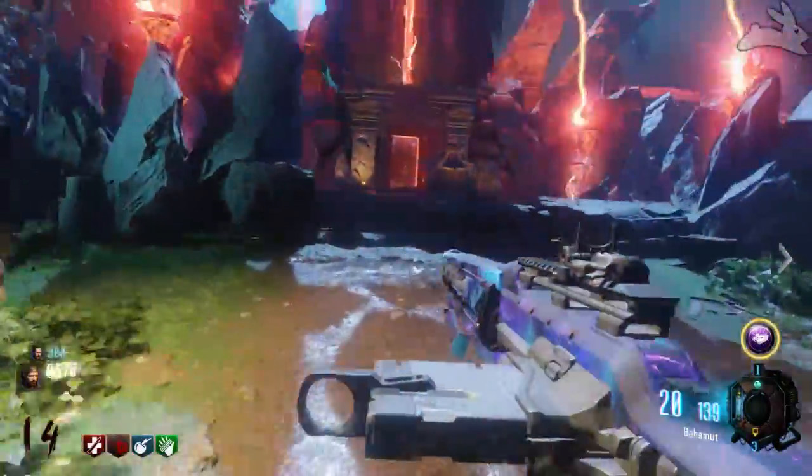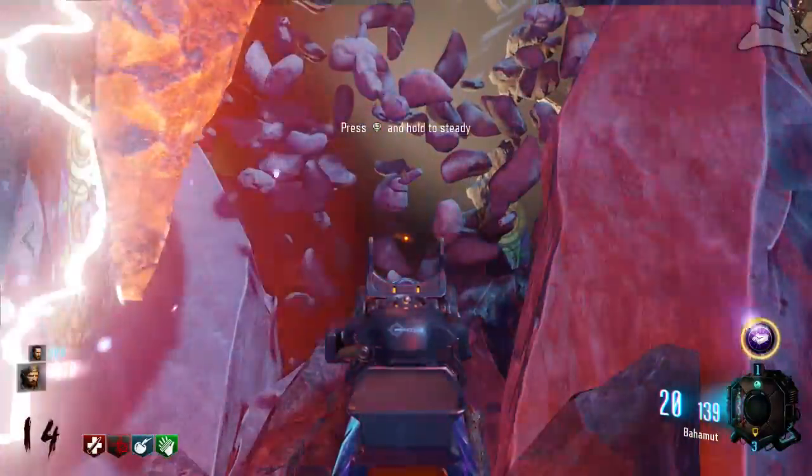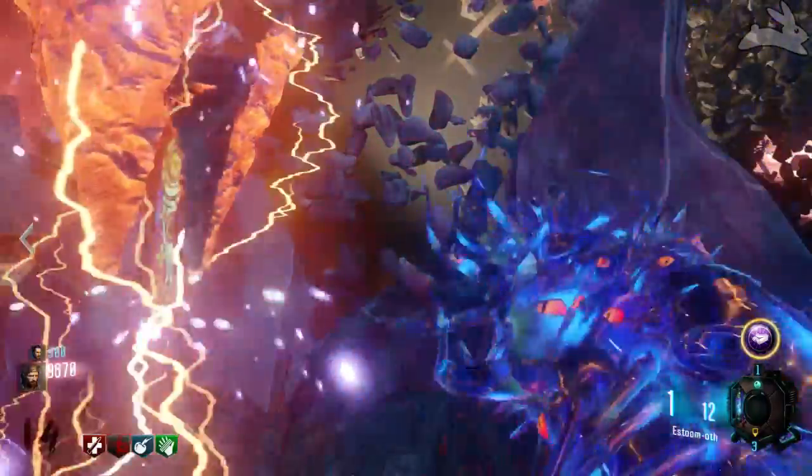The next one's going to be right here in Spawn. It's going to be actually inside the church. It's kind of hard to see, but there is a rock like right above the candles. Shoot the rock, and then shoot your Apothecary Servant.